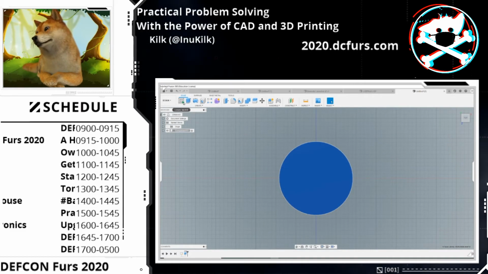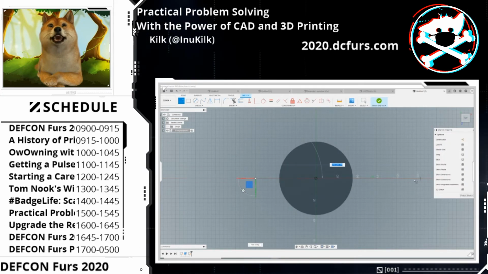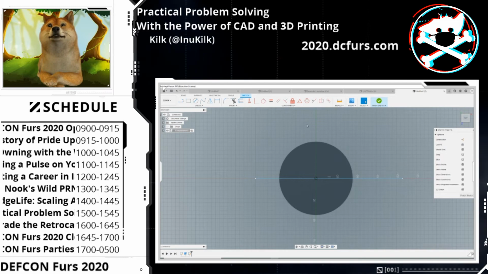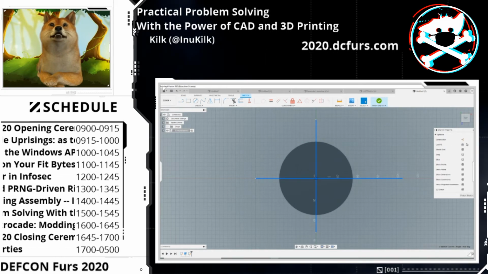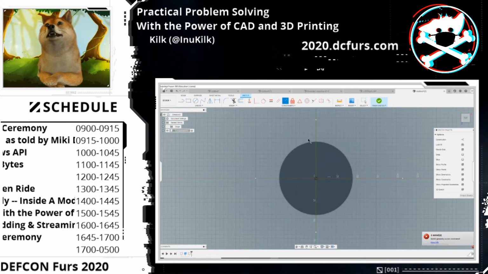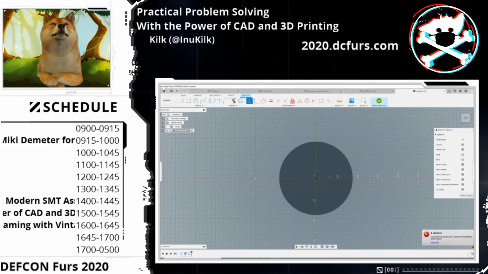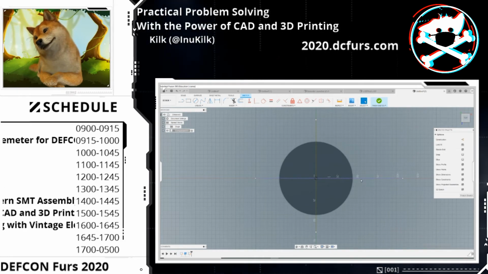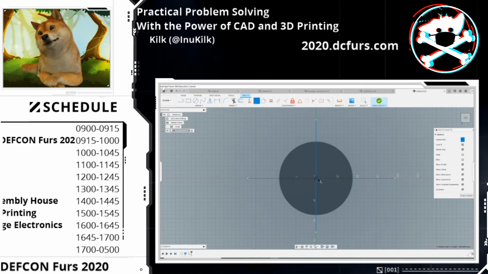Then we're going to go in here and take the top plane. We're going to do a sketch. We're going to create a line, go here, center, create a line here, center. We're going to select these two lines and make them construction lines. We want to make sure this is perpendicular, and that this is horizontal and vertical. It's also going to warn you if it's already been over constrained. You also want to make sure this point here is coincident, and this point is coincident.